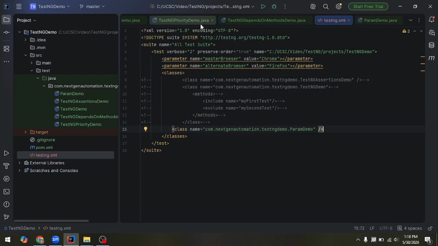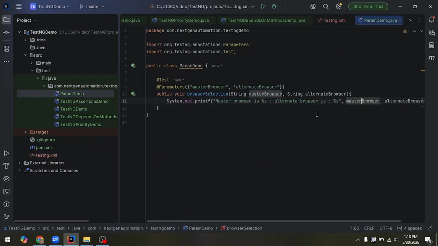Now I need to mention one thing here in param demo. You need to give the same order: the TestNG parameter order must be the same as the Java parameter order, but there is no need to match the names.